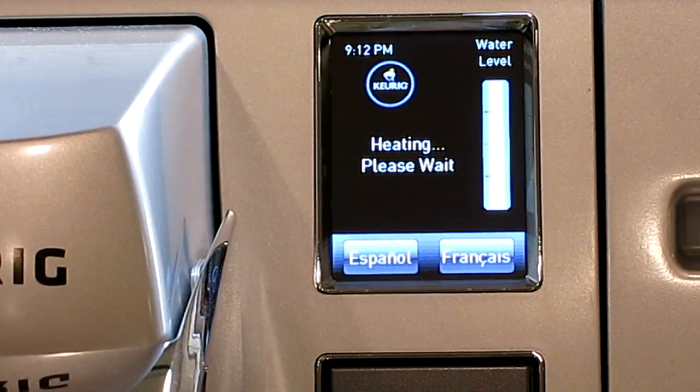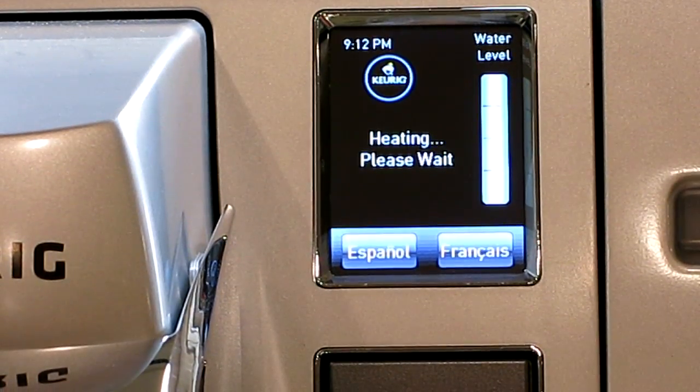Now you guys hear that noise in the background? That is the machine heating the water. We have another coffee maker, just a standard 12 cup carafe, and it also has a hot water dispenser on it. And let me tell you, that thing sounded like a bulldozer when it was heating up the hot water side for tea or something. This is a lot quieter, trust me. It's not loud at all, but we'll see how long this takes.